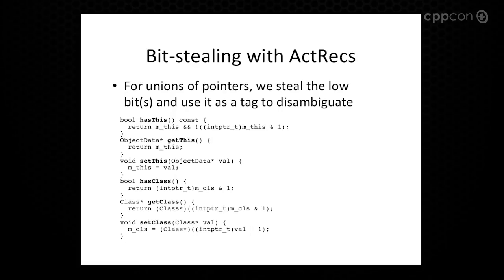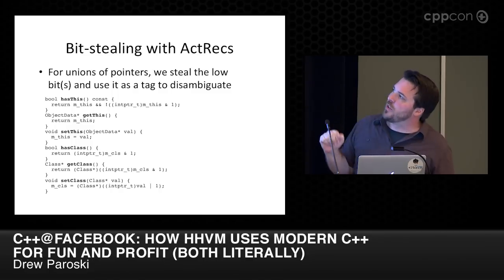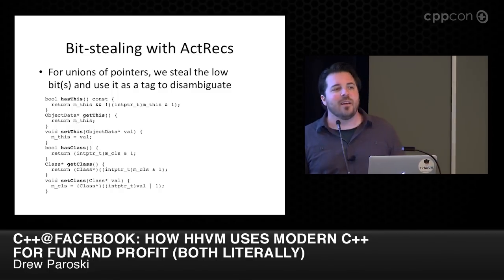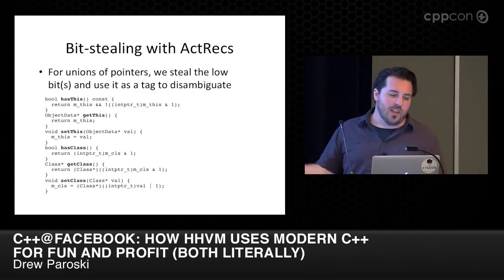So it's a weird feature, but it's actually really useful once you kind of see what it can do. Anyways, we had the need to store a late bound class, and it turns out we never need both of these. If we have a this pointer, the late bound class is always equal to whatever the class of this is. So we didn't need both. And then for when you call a static method, there is no this pointer. So we need something that keeps track of the late bound class. So we make a union. And what we did is we stole the low bit. We knew the object data and class, they're both pointers to heap allocated stuff. And so we steal the low bit, and then we make these helper functions that let us distinguish and then safely get or set the this field or the late bound class field.